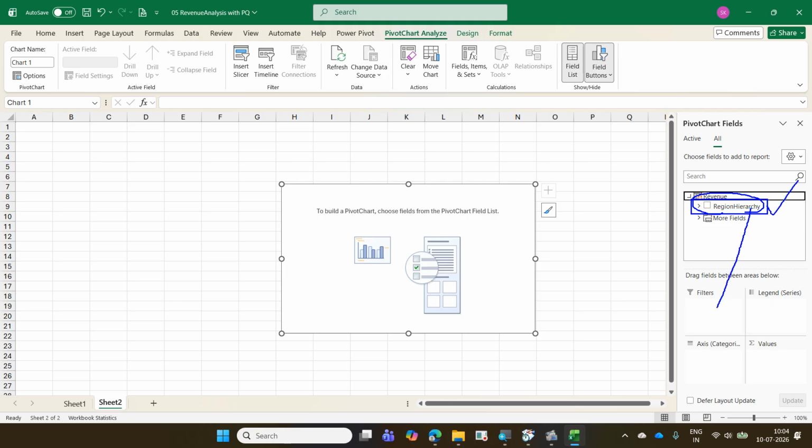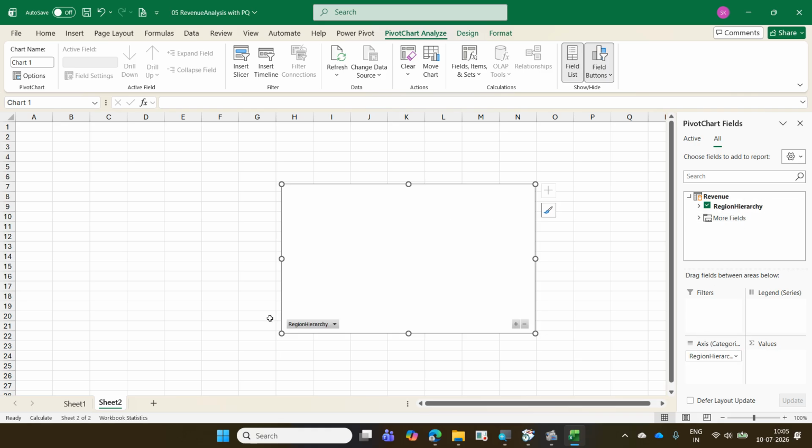I don't know what name you have given. If you have given the same name, okay; if you have given a different name, no problem. Drag that region hierarchy into Axis.